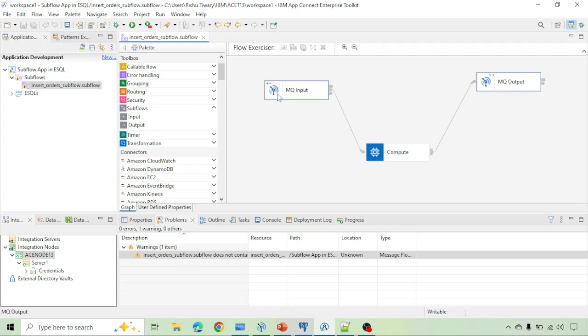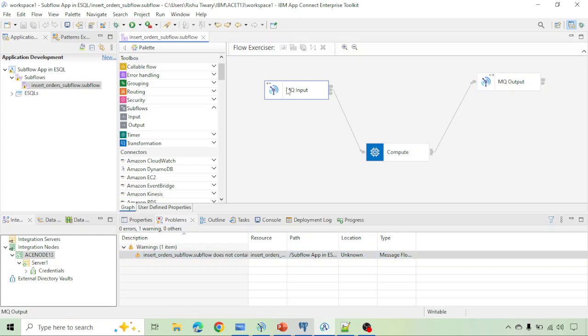But here we are not using any input or output terminal, so it is not qualifying the criteria of subflow. In that situation, you can see it is giving the error that insert order subflow dot subflow, and this is the subflow name, does not contain an input or output node.